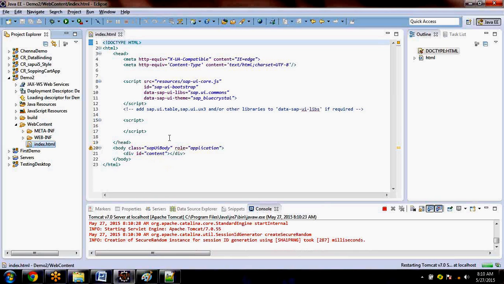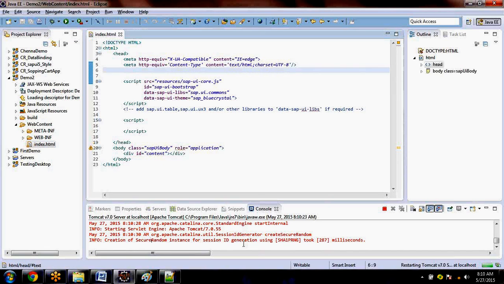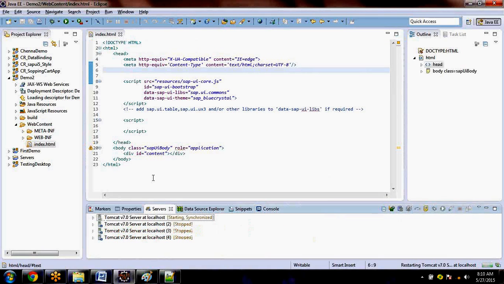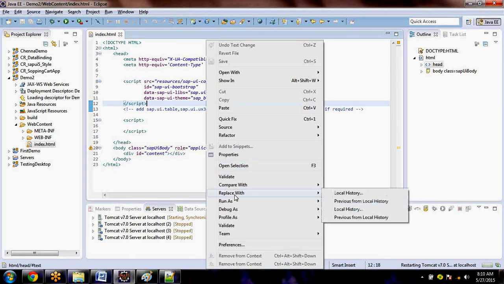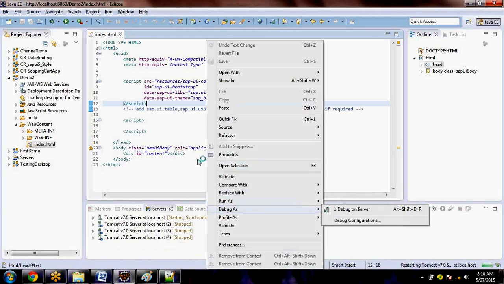What happened? Creation of this one. What happened? Is it running? Yeah, it's running. Okay.